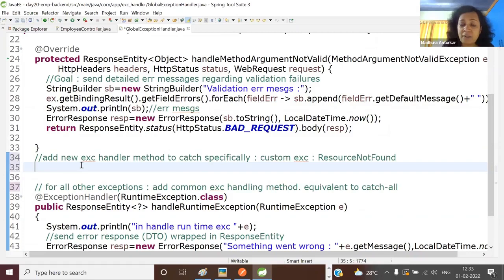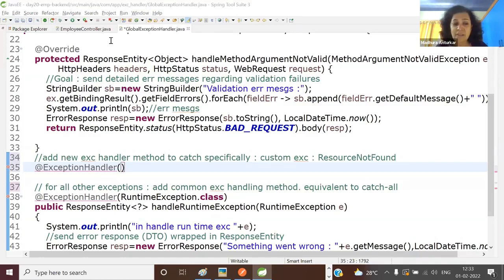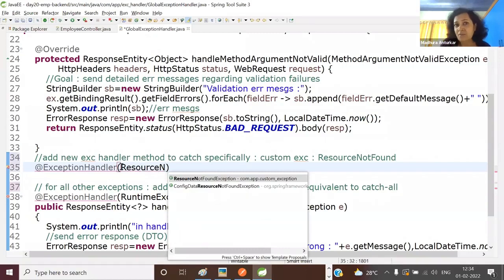So which is the method level annotation for that? @ExceptionHandler. Next question. What is the argument of this exception handler method? The class whose exception instance you want to handle. So can you tell me what should be the argument here, guys? Tell me the argument. Exactly. So here, ResourceNotFoundException. See, you are already learning fast. Only thing is, guys, please practice. Otherwise, you'll understand it today, but forget tomorrow.